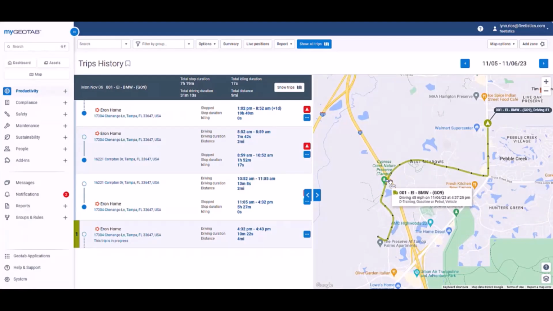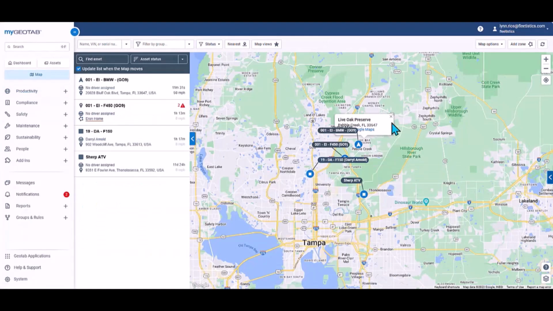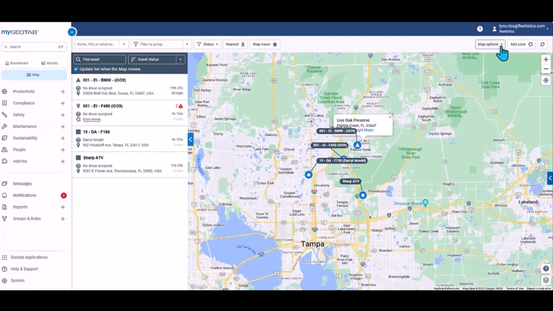We have a great deal of detail that's available to us as we hover over the track on the map. And we can see where the vehicle is now, of course. There are some additional features available on the map.